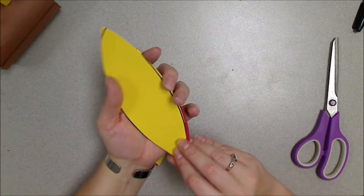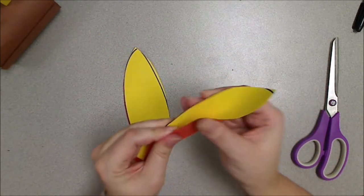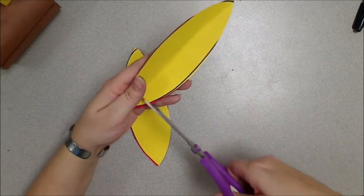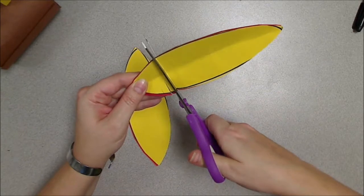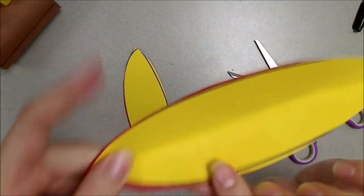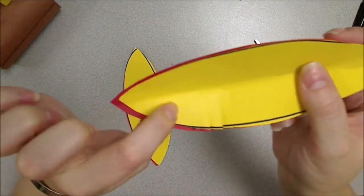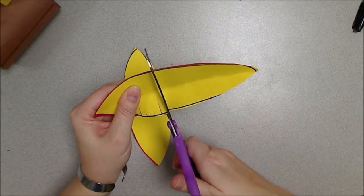Okay, to feather them, the easiest thing to do is to fold them in half. Then open it up and you just cut almost all the way, but you do not cut into your fold because if you cut all the way, you're going to cut your feathers apart. So I'm cutting very close, but not all the way. And notice right here, I did not cut here. This is the area we are going to glue. Let's do a little fast forwarding.